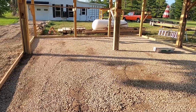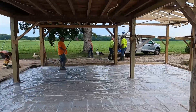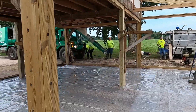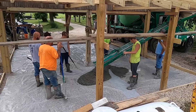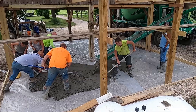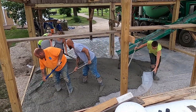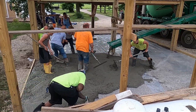The guy I use for concrete does it commercially — big buildings like parking garages and Walmarts. He's really good at what he does. I've had him pour three floors for me now and I'm extremely satisfied with every single pour. You can put a level on his concrete just about anywhere in the building and the bubble will be right there in the center. He had a pretty good sized crew there too.